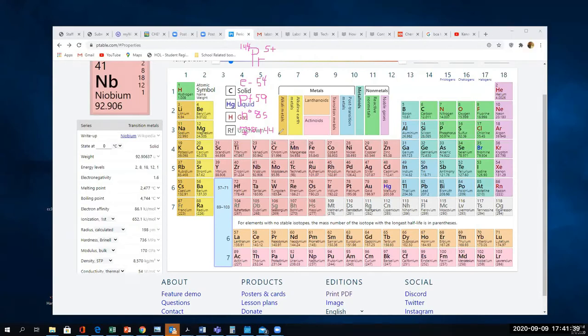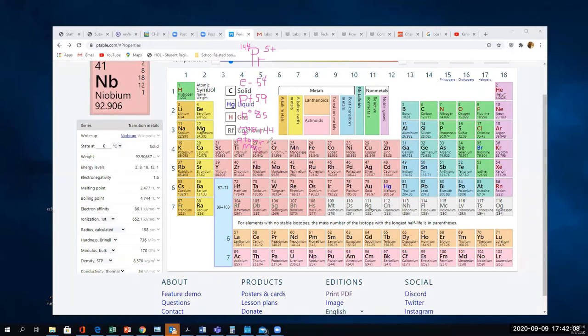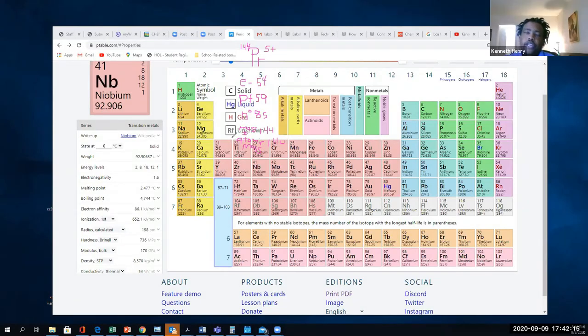Yes. Atomic mass. What would be the atomic mass? 144. That's right. What is that positive 5 called? Their name for it? Yes, that's your ionic charge. You said the atomic mass was 144? Yep. How did we get 144 again, just to clarify? Because your mass number is the mass of that particular isotope, and your mass number is going to give you that. Okay, so it's the number that they give us? That's right, up here in this corner.